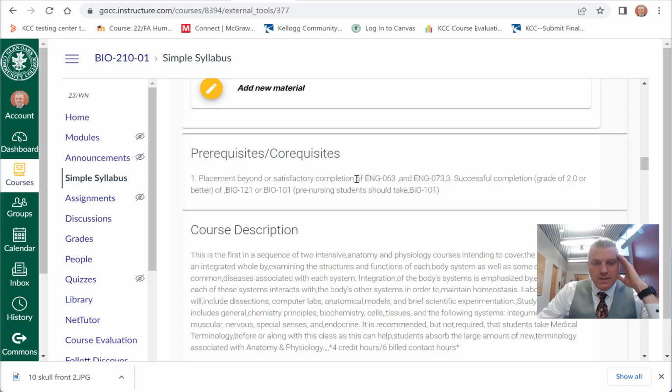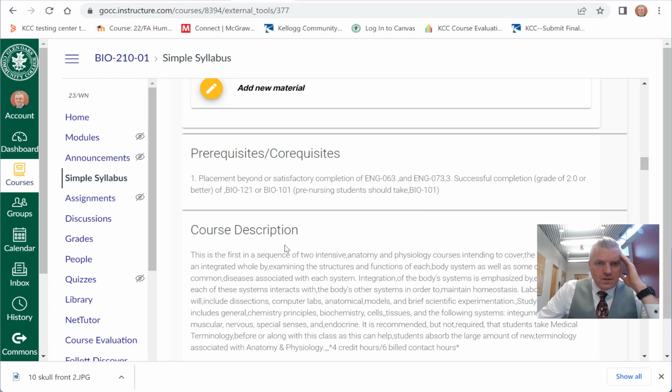For my particular course here, they have to have placed beyond or satisfactorily completed English 063, English 073. I'm not sure why there's a dash, why there's a comma 3 there. I might have to ask about that. And then for this course, successful completion with a grade 2.0 or better, either Bio 121, which is our general bio, or Bio 101, which is human biology. And for pre-nursing students, they should take Bio 101 according to the nursing program.